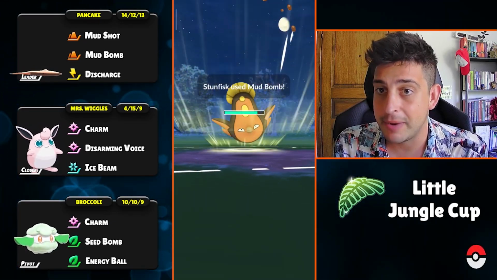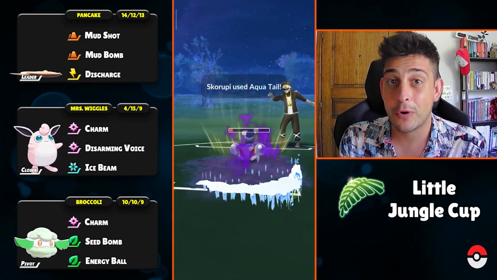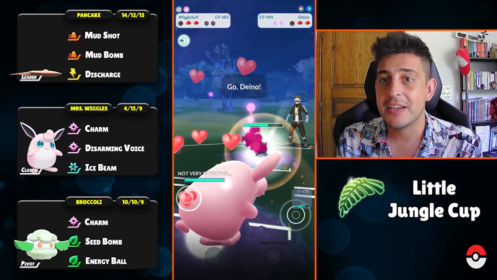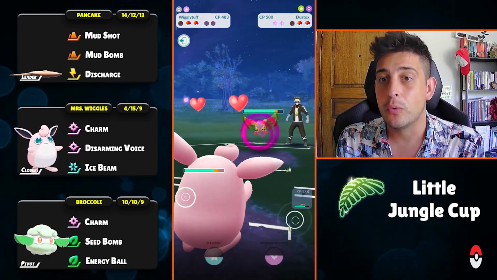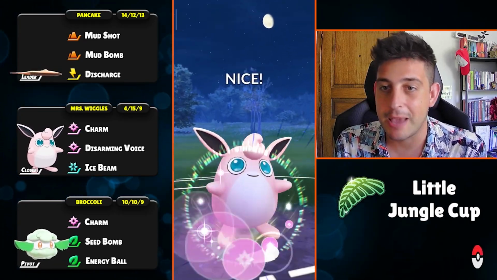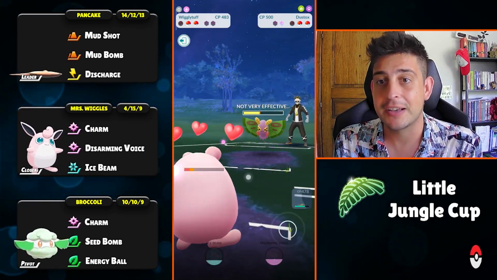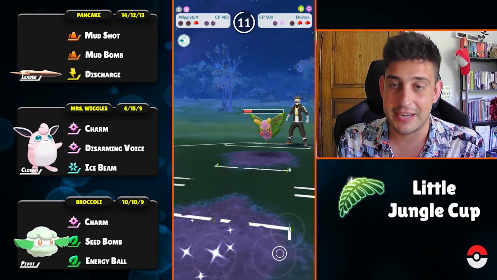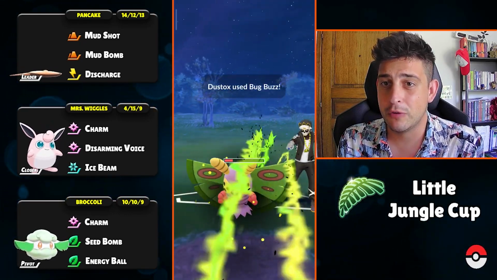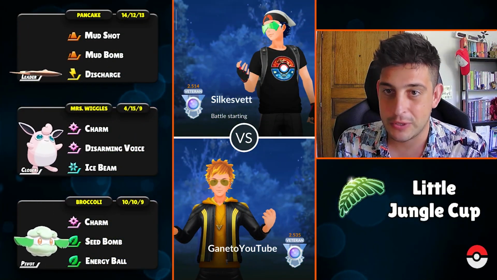So here comes now the Mud Bomb, they are gonna take it, big damage on the Scorpy, and what did I tell you before, the Pancake can still get a lot of CMPs in the meta, which is pretty nice, and now since we're down on shields we have to go in with Wigglytuff. However, at the back they are gonna have a Poison type in the form of Dustox, which is a Pokemon that I haven't seen before in action for Little Cup, and of course they can easily farm down here, so they're gonna reach just to a Bug Buzz, I believe, if they have that move, and yes, it is gonna be the Bug Buzz, so big time damage on my Pokemon, and we're just gonna go down with ease.